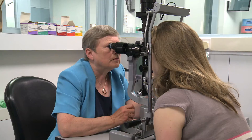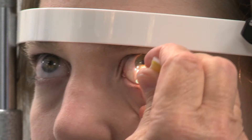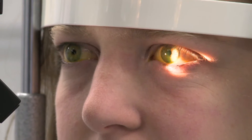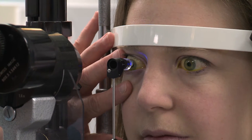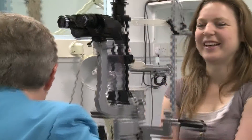The intraocular pressure test checks whether there is crowding at the optic disc or at the apex of your optic nerve. Drops are administered by the doctor or nurse to both numb the eyes and temporarily stain the cornea. A tonometer is then used to measure the pressure inside your eyes in different positions. This is done because pressure can increase greatly on the optic nerve if swelling or constriction around the eye applies pressure on it when you look around.